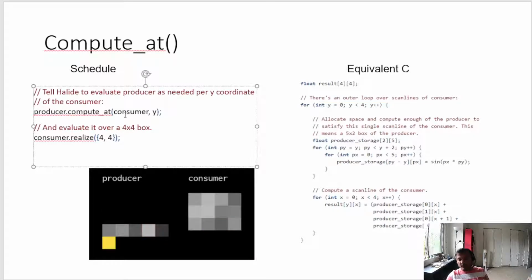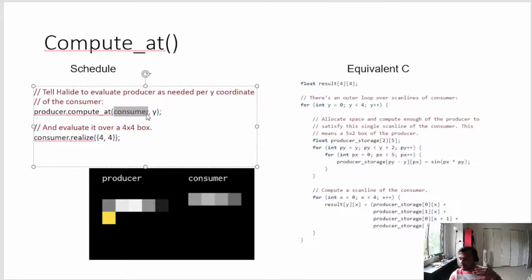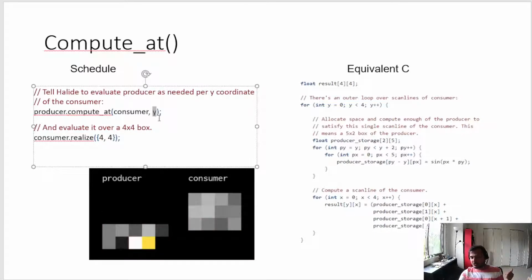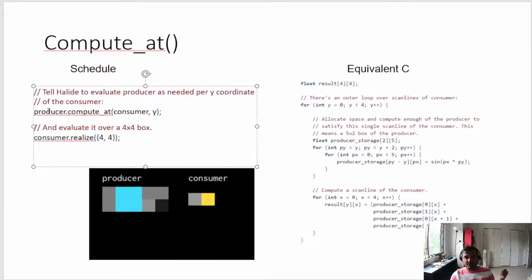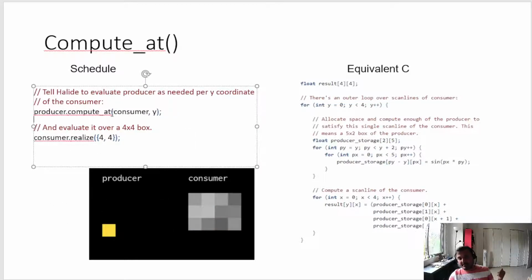And the way you specify only when needed is you specify what is the downstream function that handles what's needed, and which axis of the downstream we are interested in. So here, the y-axis goes down, the x-axis goes towards the right.